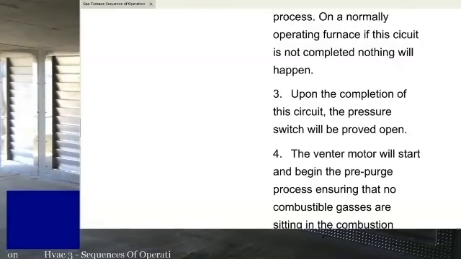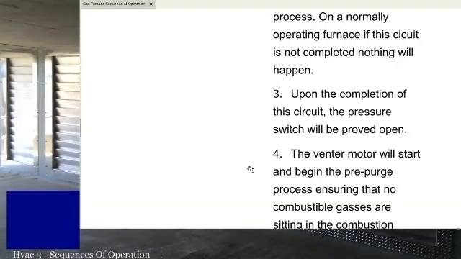So if it's using a pressure switch to prove that that fan motor's running, the other thing it has to verify before anything happens is, just like it says, step 3 on this thing that we're looking at: the pressure switch has to be proved open, because if the pressure switch is stuck closed, then we don't know the fan's running. So there's actually a wire that goes back to your heat circuit board that says, okay, the pressure switch is open, then let's apply power to the fan motor, and then let's make sure that the pressure switch closes.